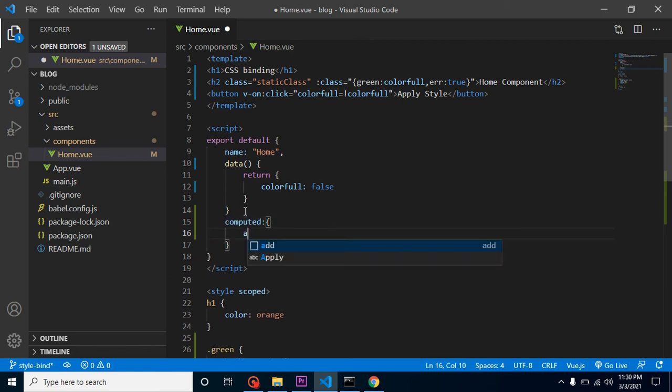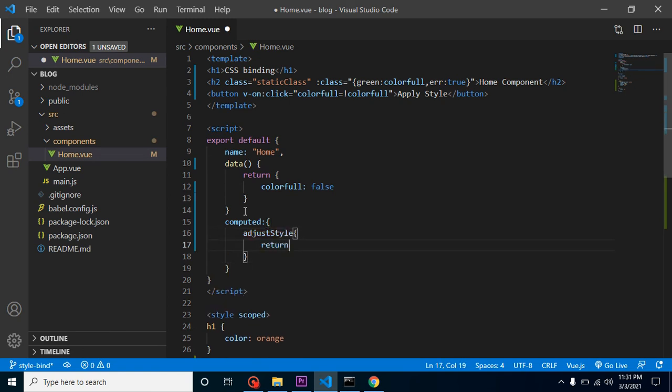Let's say adjust style, and let's return some statement. This is a function, so I need to put it like this, and here we can just get this object directly like this.